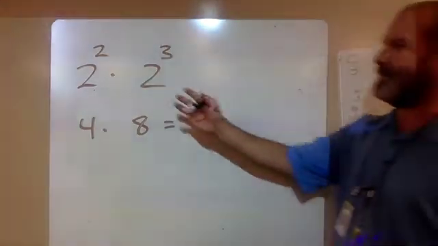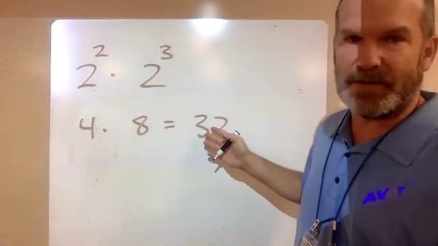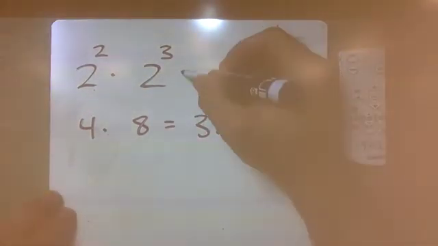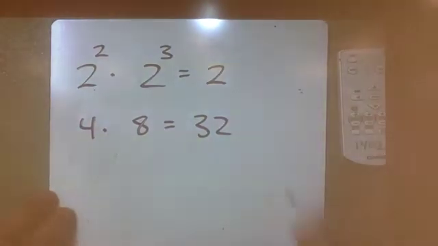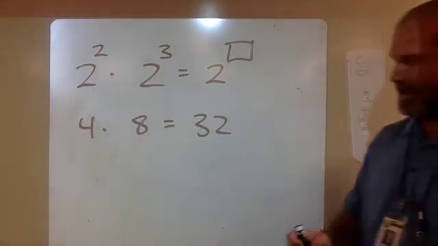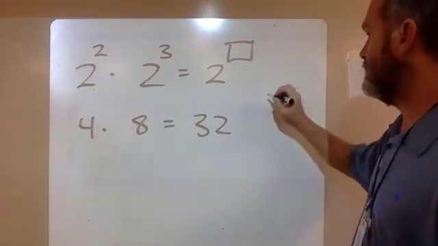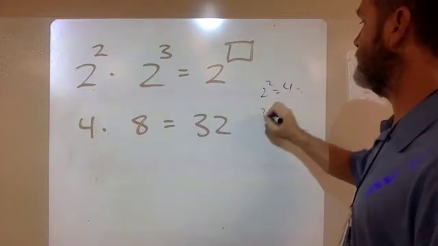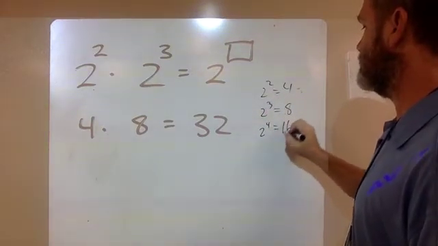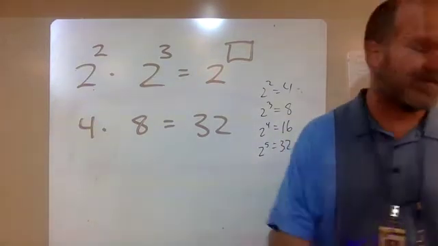However, when you get this problem, most likely 32 is not going to be one of your choices. They're going to want you to write that as 2 to what power? So 2 to the what power? What goes in the box here? What is our exponent? That's the question. And 2 to the what is 32? Well, 2 squared is 4, 2 to the third is 8, 2 to the fourth, 16, 2 to the fifth is 32. So it's 2 to the fifth.